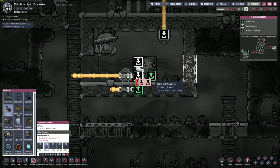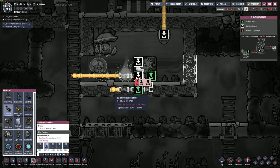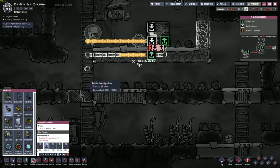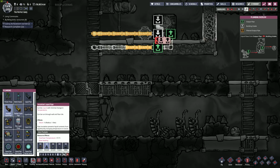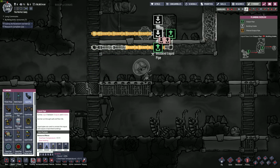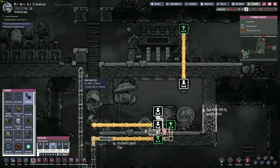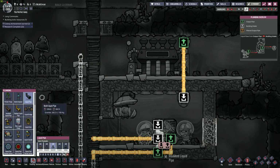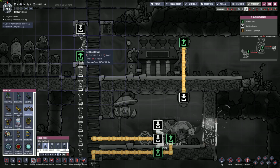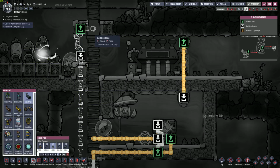This is gonna be cold liquid, and we want to take it out here and go in here. And then our cooling loop will be kind of from here around. So maybe I'll use some granite. Or, that's igneous. I'm going to use granite here. We're going to pretend that the cooling loop is just this tiny thing to begin with. I'll use some bridges here to force the direction. So this will be our cooling loop to start.